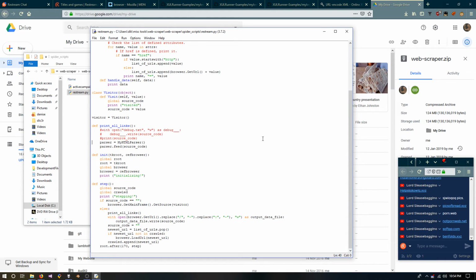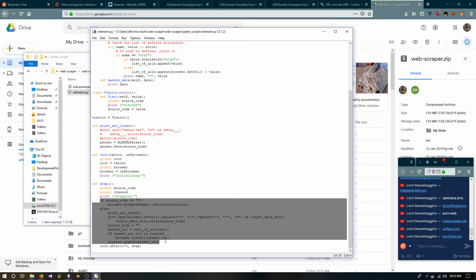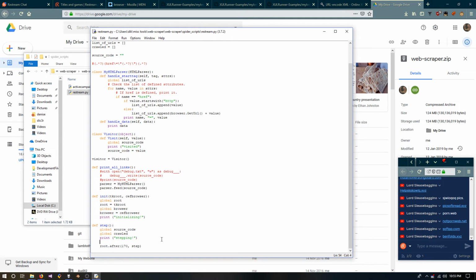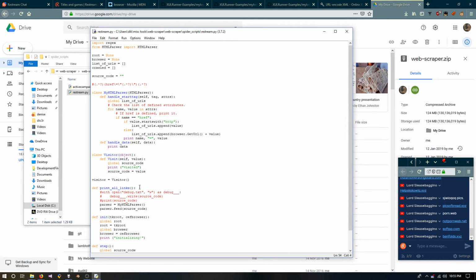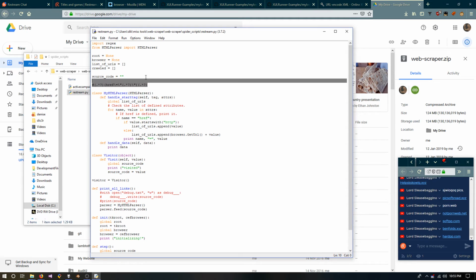I wrote it in literally 40 minutes before I left to the client's house. Right, so what we want to do is this. And then we don't even really need to get the href stuff. Yeah, I used to use regex to parse HTML, don't worry about it.